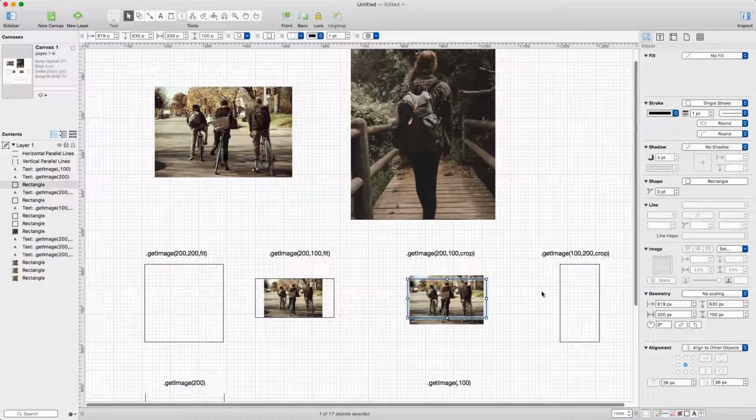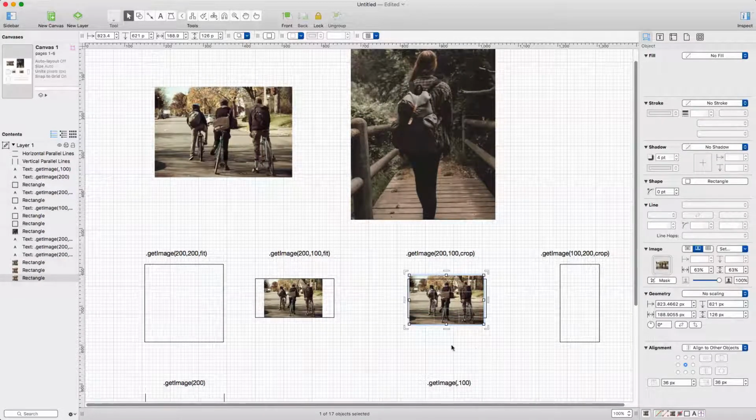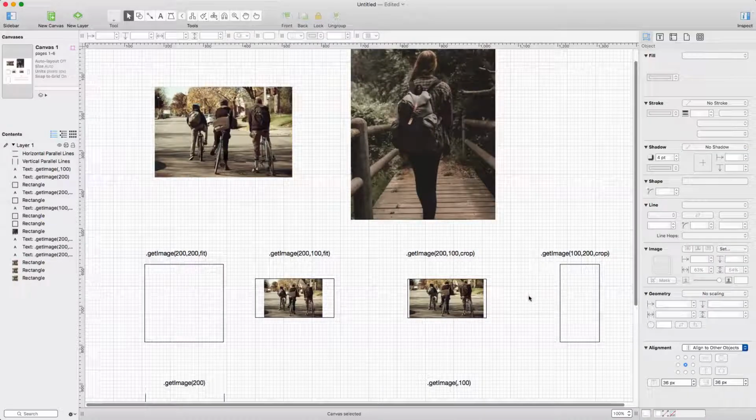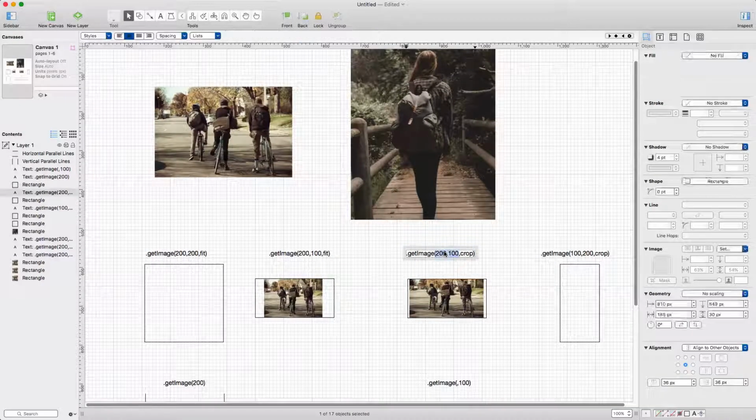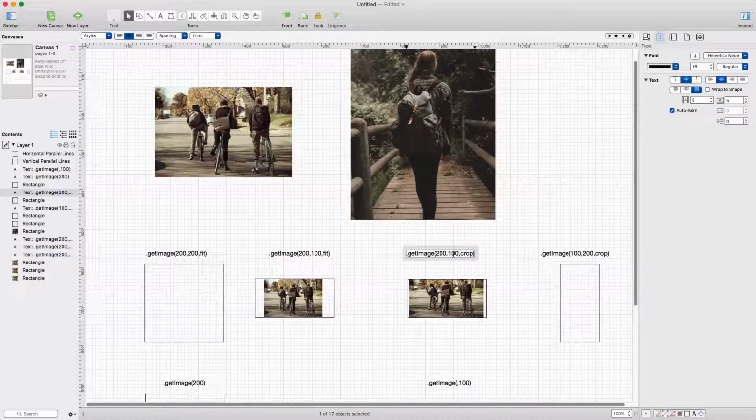So if you look at this here, what's going to happen next is it applies a mask here and there. And so here we actually change the ratio of the image to be exactly what we call for in the crop argument.